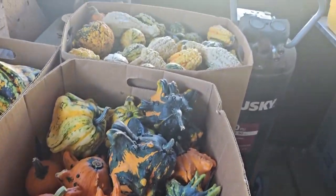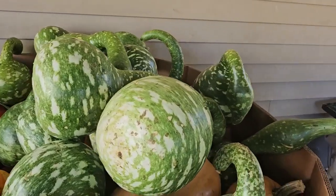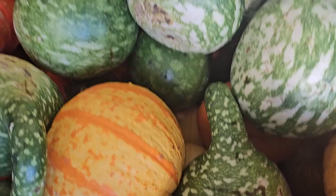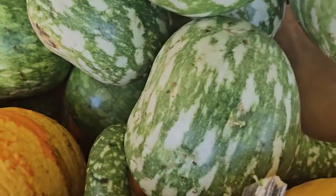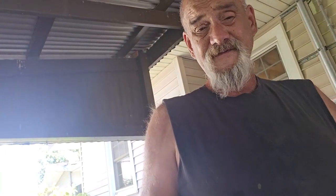We picked up another bin of pumpkin. I wanted to show you some of the stuff we have on the patio for the haunt — we've got star gourds, regular gourds, regular pumpkins, swan gourds, and a bin of mixed pumpkins I was selling at the market. We sold quite a few; took about 30 to the market and brought 10 home. Ann is going to use those for two pumpkin piles in the photo op and in other places throughout the haunt.